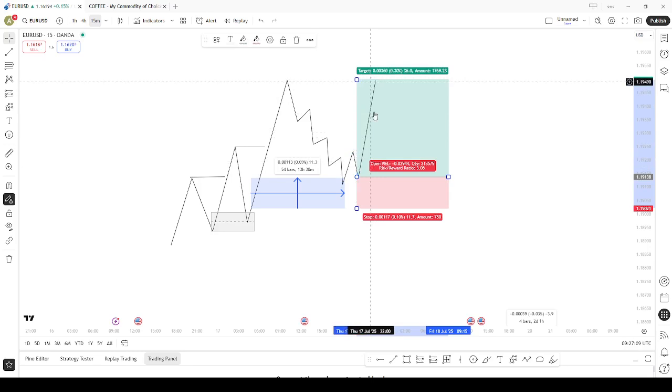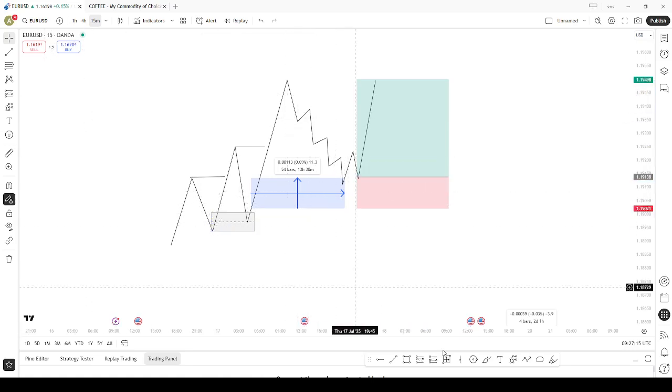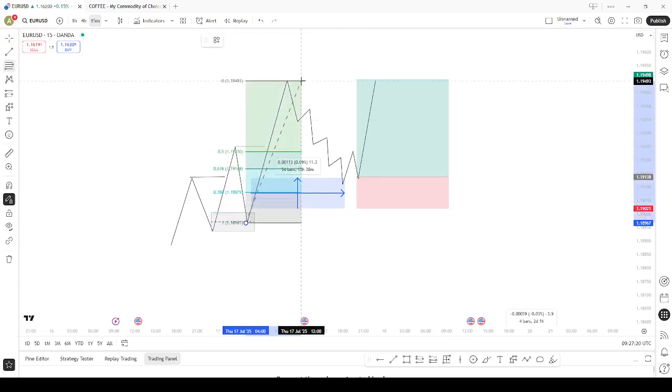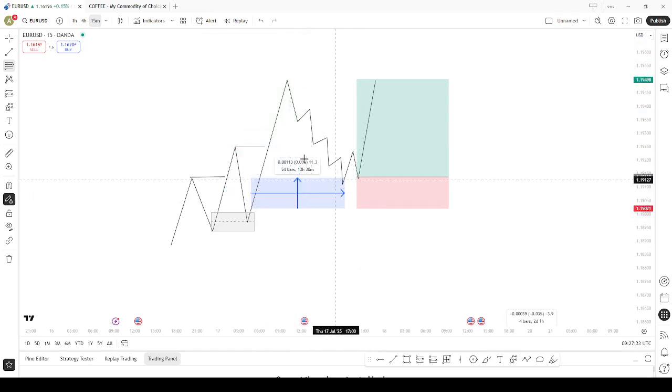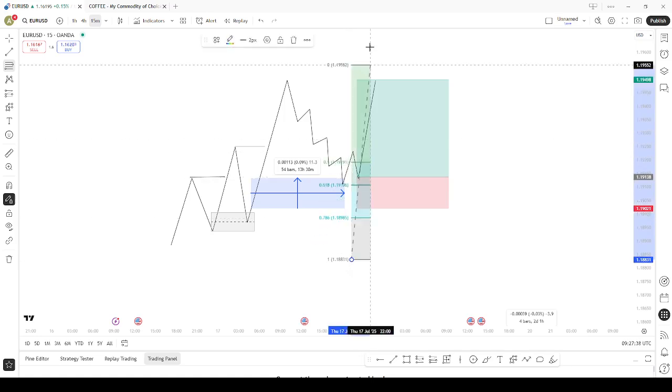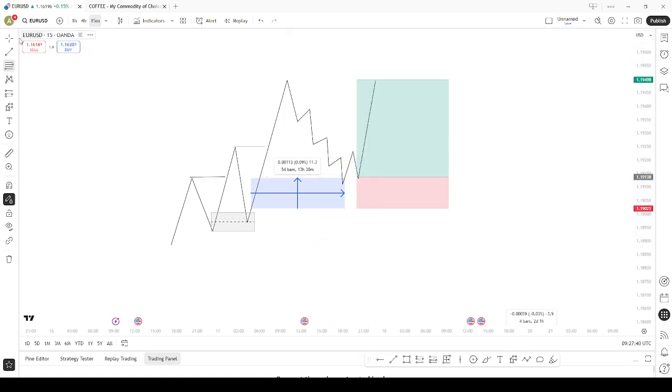But there are conditions to base on as a point of interest. In most cases, it should be in the discount level. First of all, it should be below the 50%, because you might have an imbalance that's above there. You get it? And also it should have a structure shift. That's another way you can use an imbalance. I hope that's also clear.